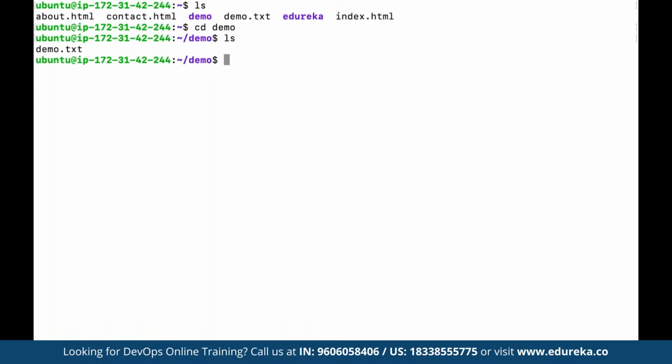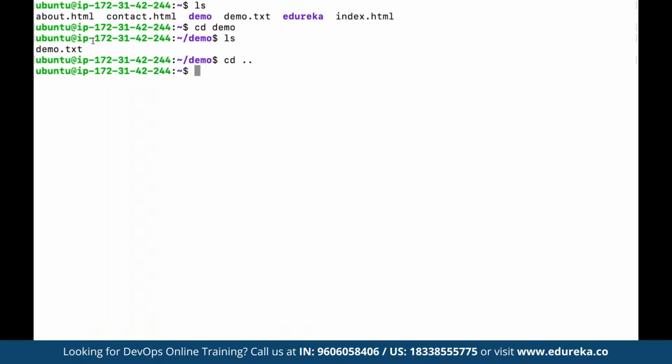Let's say we want to copy another file. Here we can again make use of cp. Suppose we first come out. To come out, that means to go back to the previous directory, we can use cd and then the period symbol. Basically, using the two dots is going to take us to the previous directory, that means the directory above the current directory that we are working on, right?